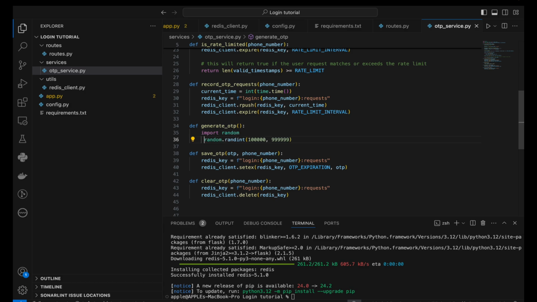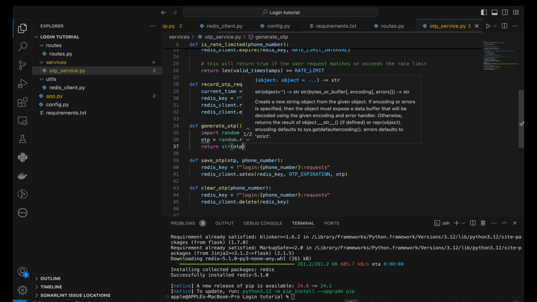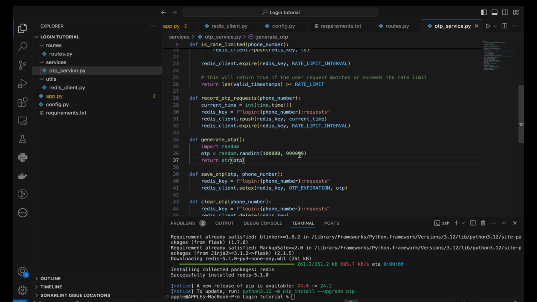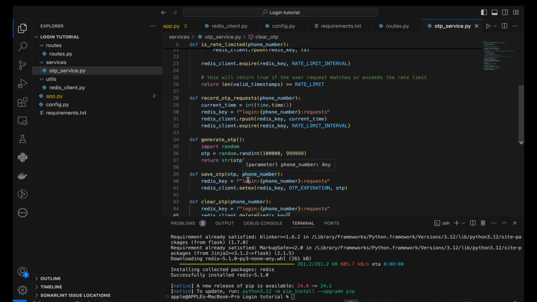Okay, so this function has to return a string, right? So let's give it a variable. So you can give it a variable called OTP, right? So we'll come and return OTP. Yeah. And also we have to use a different Redis key name for the OTP logic, right? Over here the key has to change to something else.